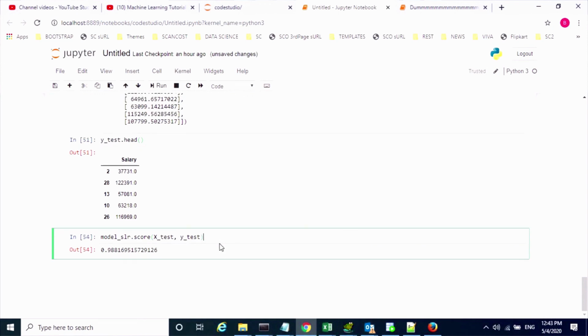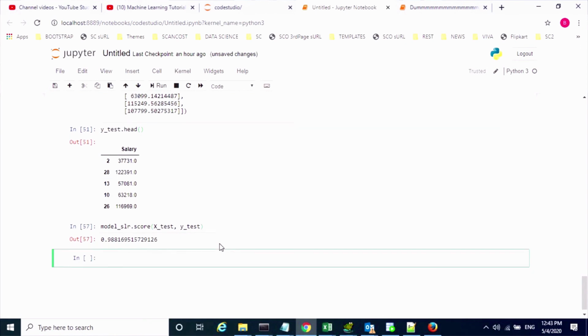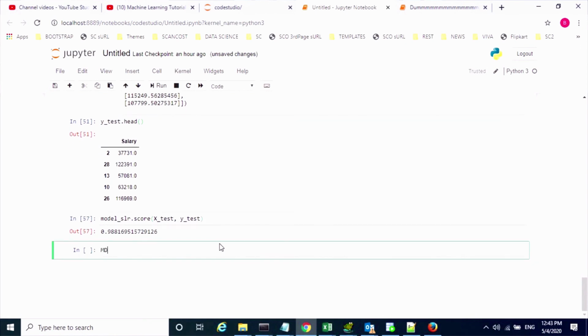Before that, we will see how to predict individual values. model_slr.predict in brackets. Let's suppose you wanted to see the salary for 2 years of experience, then here is the value. The expected salary would be 45,405.